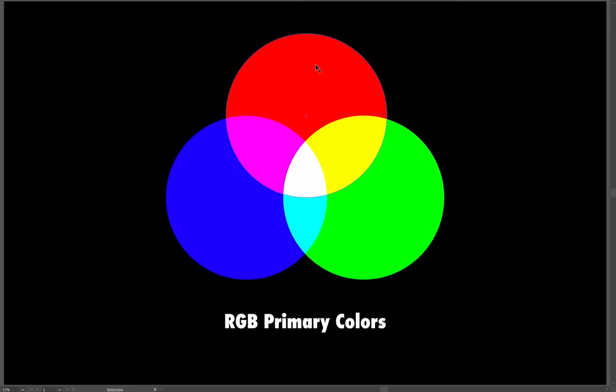So every other color is some combination of red, green, and blue light. As you can see here, you will have a red channel. Opposite of the red channel, cyan, or kind of this light blue. Opposite of the blue channel, yellow. And opposite of the green channel, this kind of pinkish purple color, is magenta. So red, opposite of the tone curve, cyan. Blue, opposite of the tone curve, yellow. Green, opposite of the tone curve, magenta.